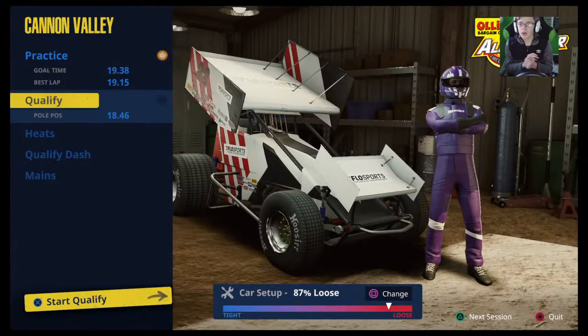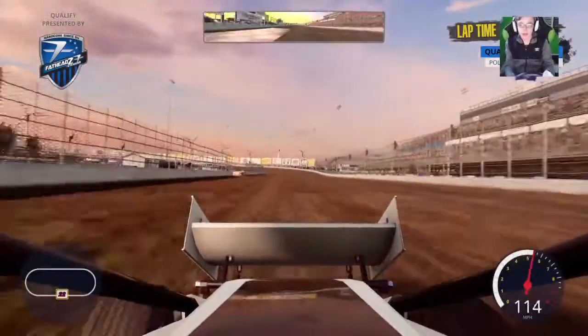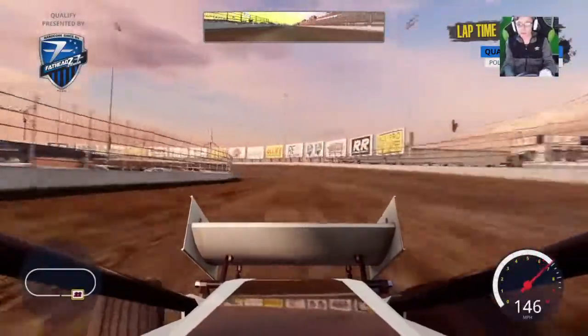Seeing as we met our goal. Here's the problem though. Qualifying for pole position is 18.46. We turned a 19.15. I am on, I believe it's either expert or hard, but I do know I have the expert settings on. So here's our out lap.